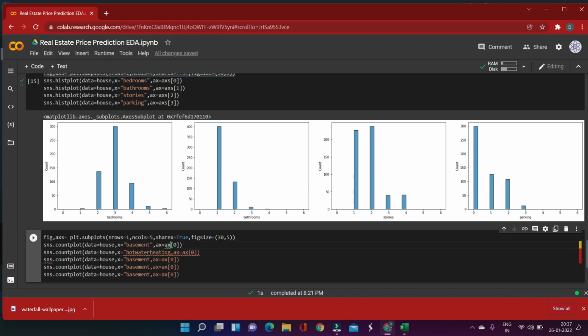This should be axs, and this one as well, and the index 1. Then it should be main road, guest room.